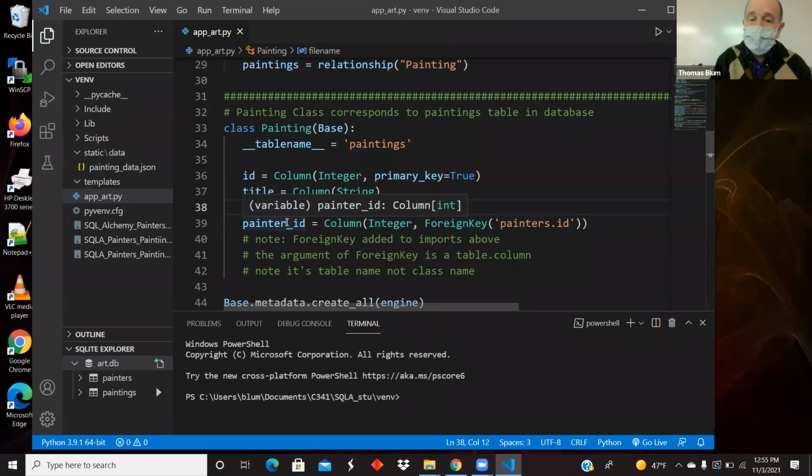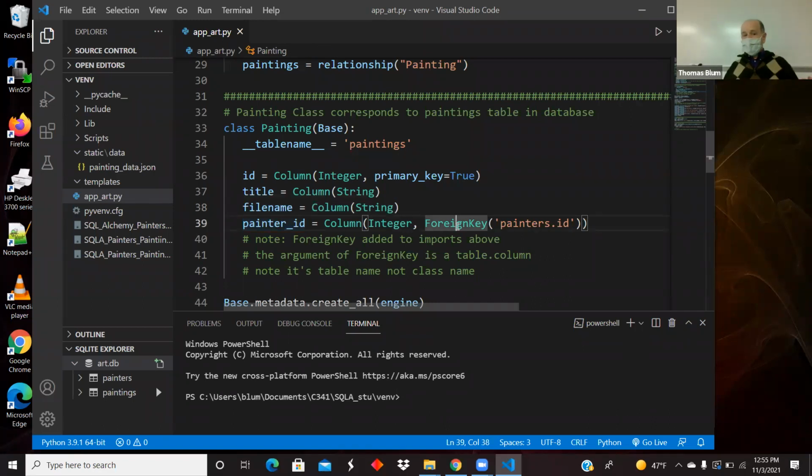And now here's the foreign key. This is the other side of the relationship, but this is the relationship where I could actually see it in the database, because a painter ID is a single thing. So a painting has one painter, and so I can put in the painter's ID.